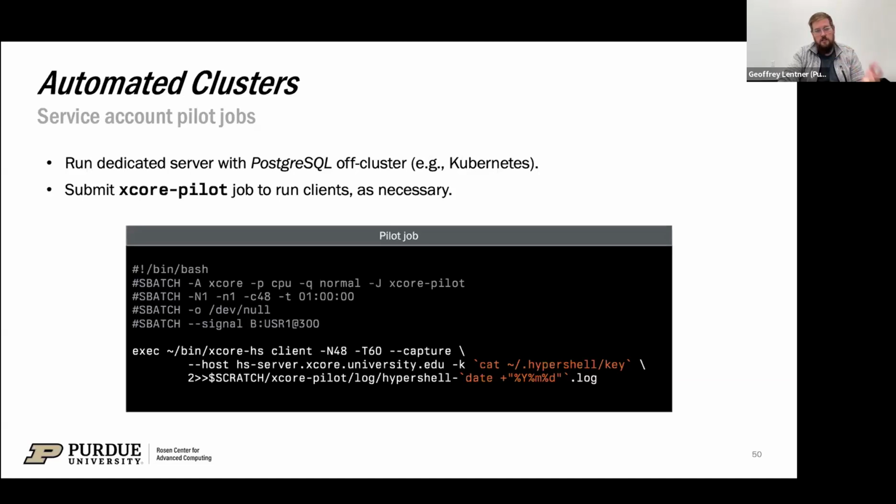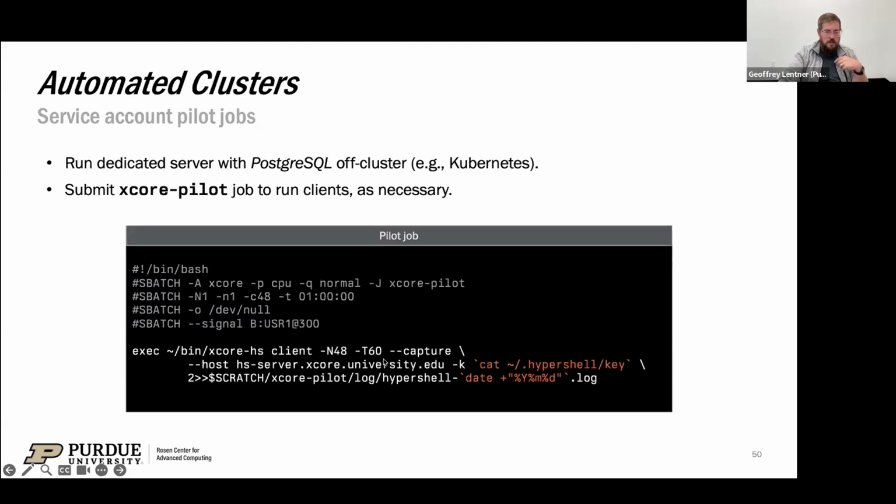And so I've got a Dockerized version of Hypershell running the server in a persistent fashion available on the network there, alongside a Postgres instance in Kubernetes that the server and the clients and my laptop can talk to. And so that is always on and it can remain active for a year, 2 years, three, however long. And what we're going to do is submit pilot jobs as necessary. So that's what I have here.